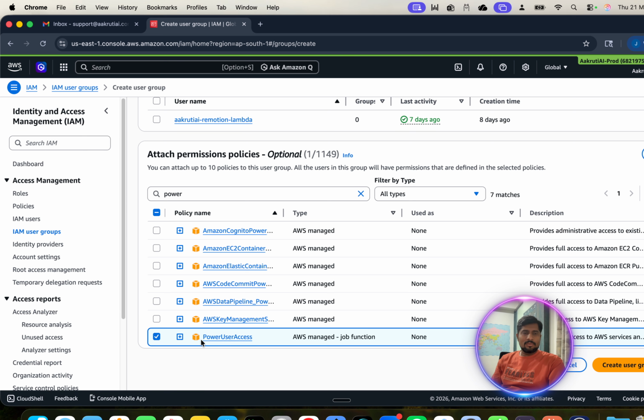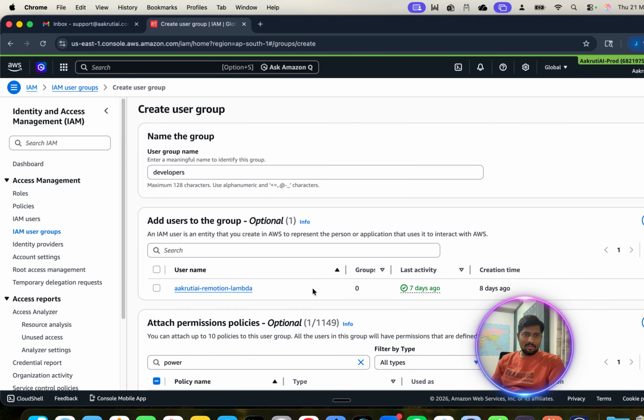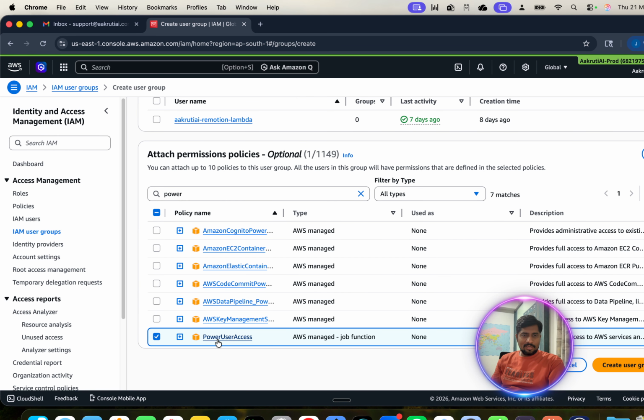So for tutorial purposes, I am going to give the power user access to this particular developers group, right? Apart from the IAM account access, this power user access will grant all the service access to the user who is part of this group. Okay, so I have selected the power user access, and I will create a user group over here.